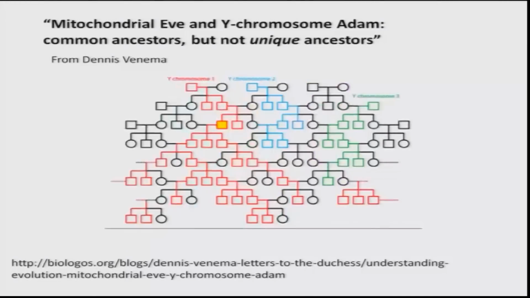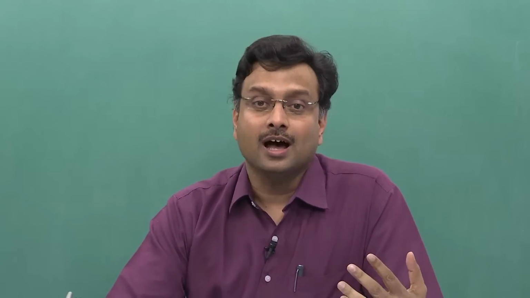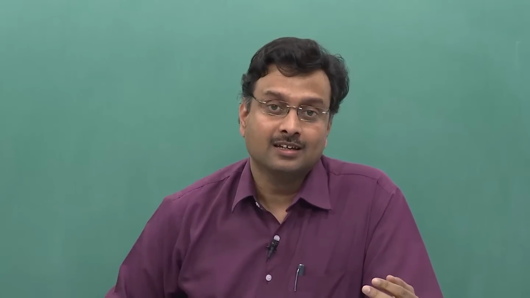This works because the segregation is either from father or from mother. However, if you are trying to trace, for example, an autosomal gene, it's very difficult, because all sorts of mixture take place. It will be very difficult to understand whether it has come from one of the 2 parents or both of them, and so on. So it is extremely difficult. So most of the studies where people try to understand population dynamics, population migration or population evolution have looked at the sequence differences in the Y chromosome and mitochondria and tried to link them and come up with a hypothesis.